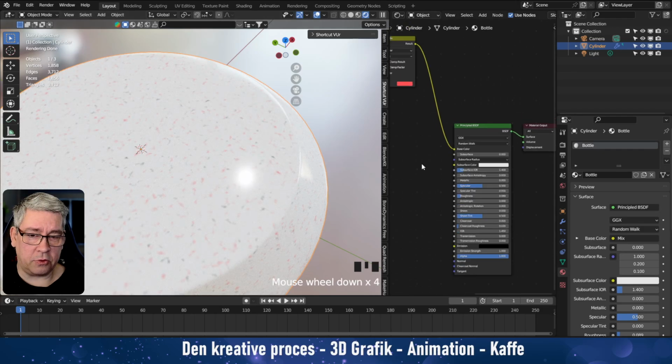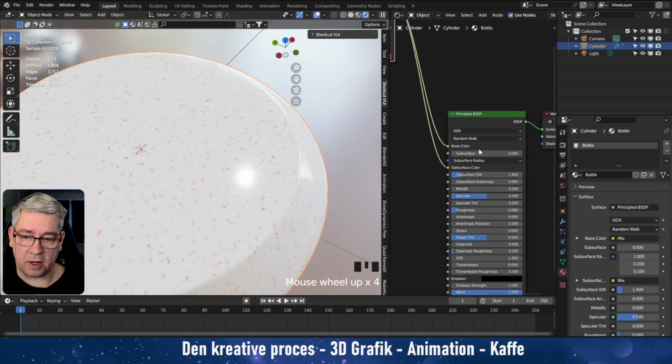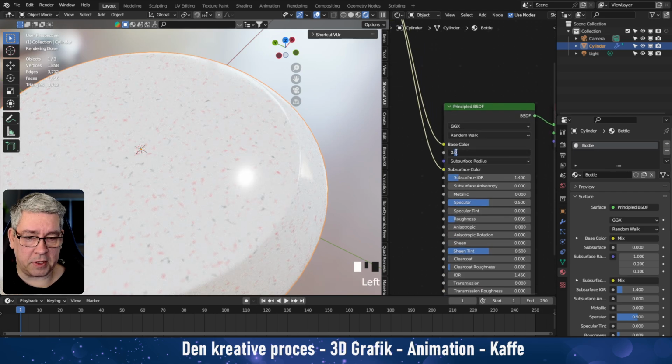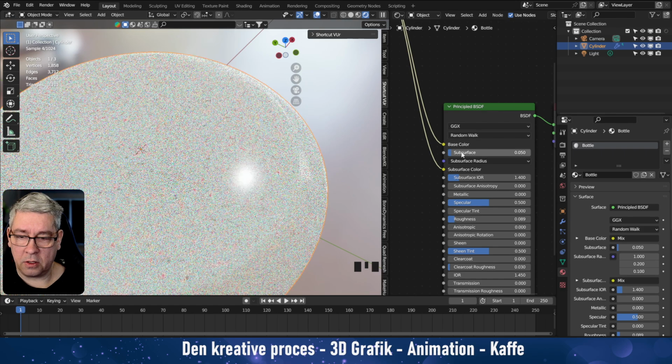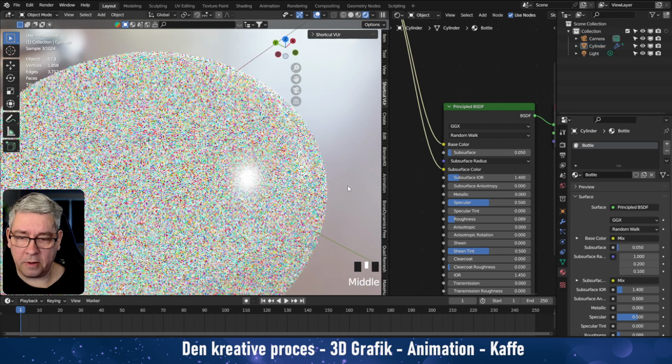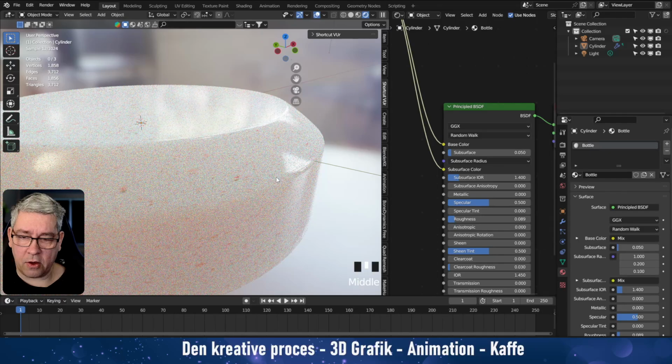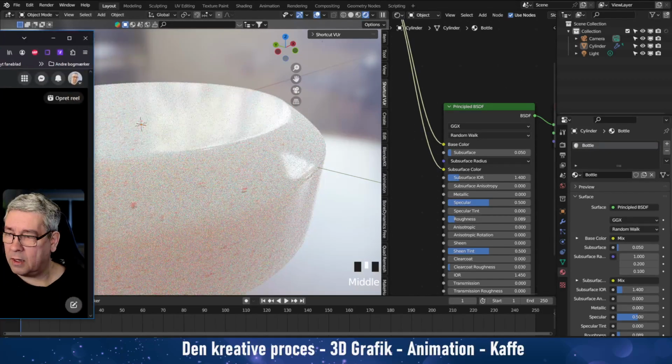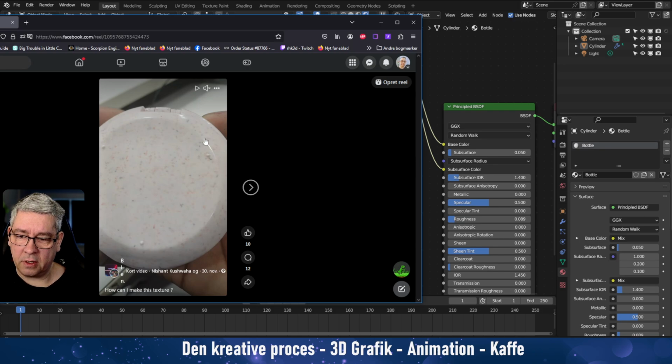So what I'll do is take this one and add it into my subsurface color, and then I will add a little subsurface. Let's say we try 1.05, and as you see now, it gets kind of milky, like you have over here. It's like the light is absorbing inside.